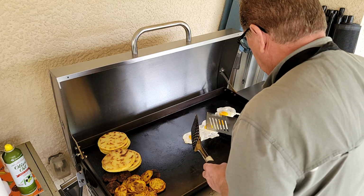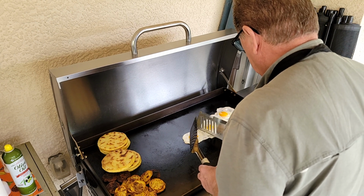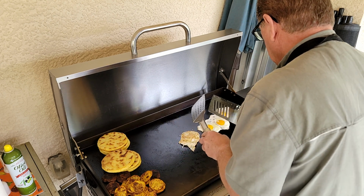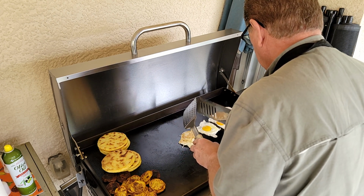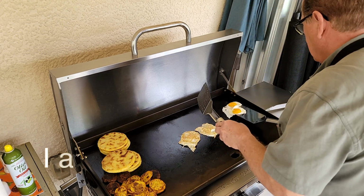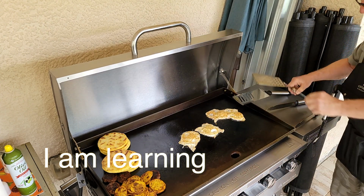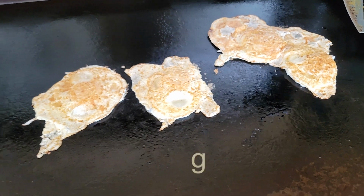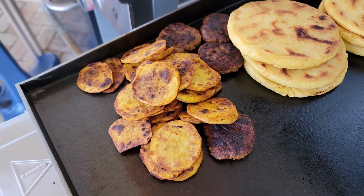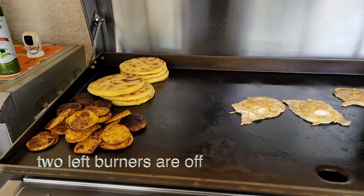So now that she's gone, I'm going to have to do the flipping. Which means there's 1. There's 2. Did it. The arepas are over here staying warm. So are the potatoes and the sausage. Just got to learn to regulate all the temperatures and keep them where I want.